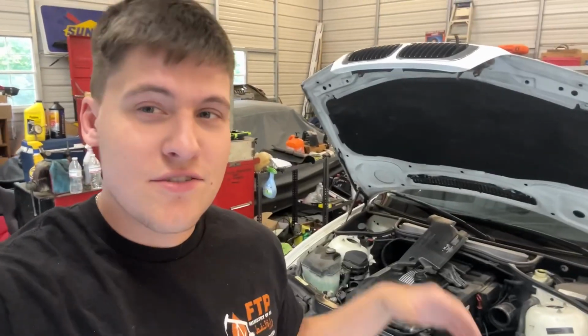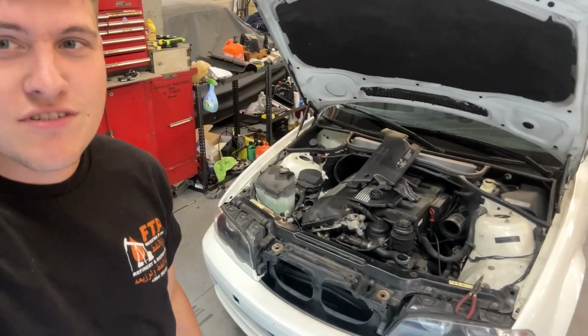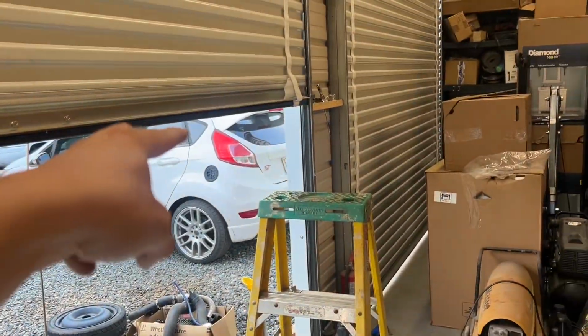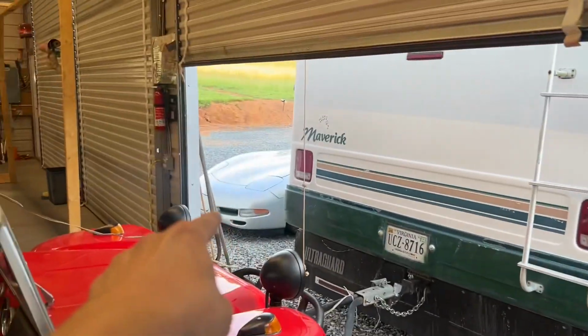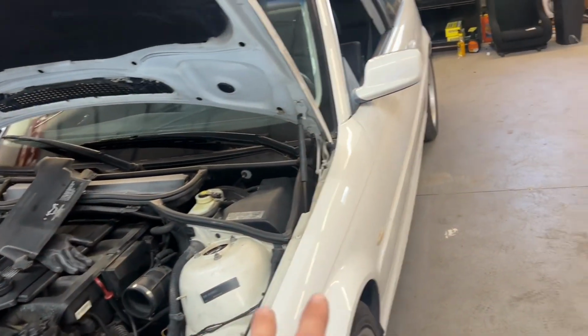Alright guys, so you wouldn't believe it, but my $1,000 E46 is broken. It's got a leak that I need to address. So I've been working on the Fiesta, I've been working on my Mustang, which is behind the Fiesta, my Corvette, which is right there. I've been working on that stuff, you know, been daily in the E46, it's been going great.